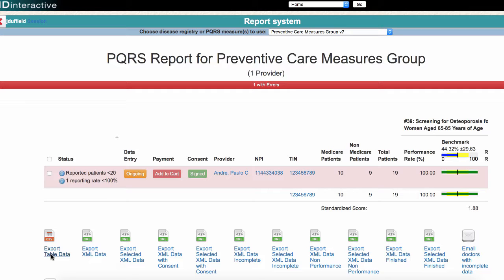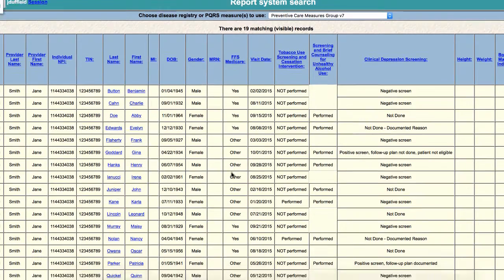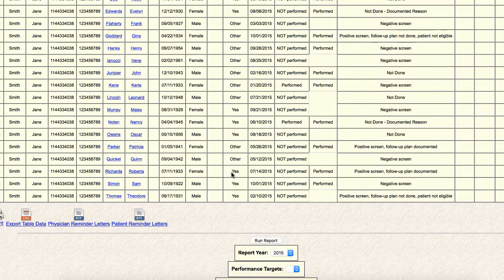Please note that all of the reports that you see here to the right are for internal purposes only and will not work. The other exporting option is for the patient-specific information. Again, by selecting your provider's name, you will generate the list of all of the data entered by patient. Scroll down to the bottom of this list and you will see again another option to export table data. This will be the patient-specific data.